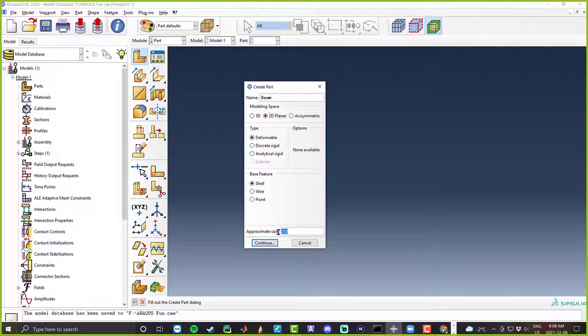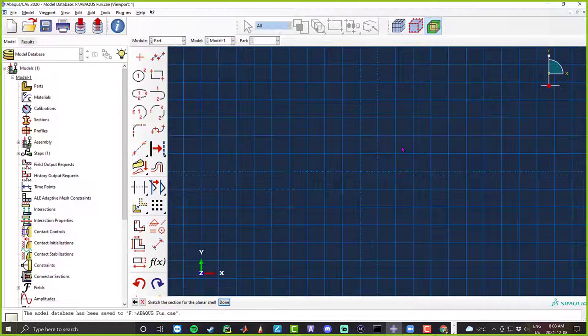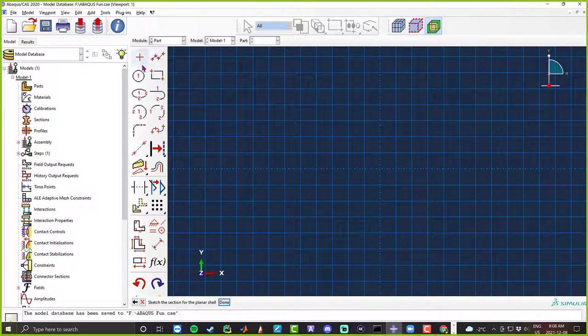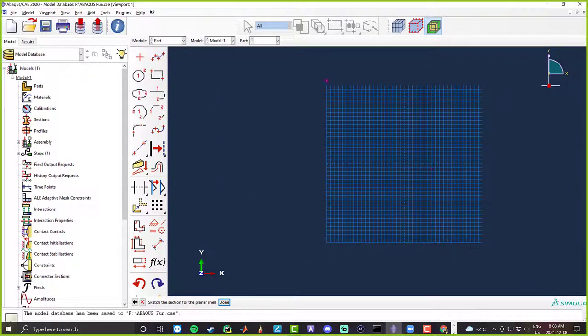Now, when you do this, well, actually the last part is approximate size. This doesn't matter. So it sounds like it actually matters, but this doesn't matter. And I will show you what this means right here. So we're going to go continue. And basically you're given a drawing tab. Now, if we were to look at the side here, it's kind of like AutoCAD or something like that, where basically this is where we can start creating the geometry of our model. The first thing is that approximate size thing. If I were to zoom out, as we can see, at some point the grid ends. So the approximate size that I just mentioned, it's basically going to be the size of your grid lines. But it doesn't actually matter, because if I wanted to, I could create a shape outside of the grid lines. It's going to be completely fine to do that. So even though it sounds important, it's actually not that important.